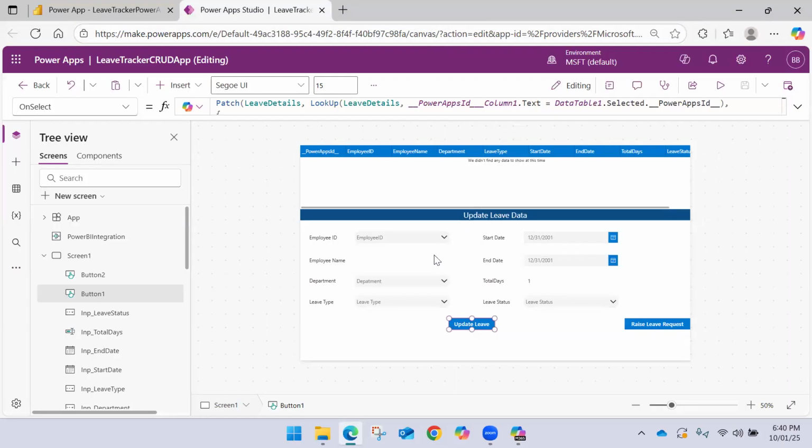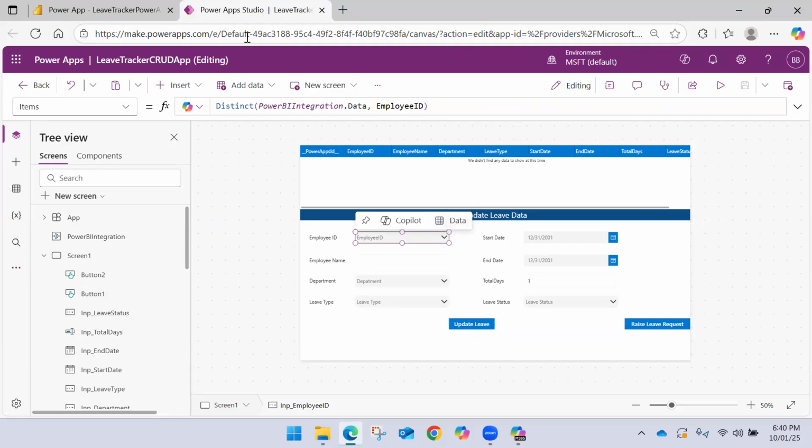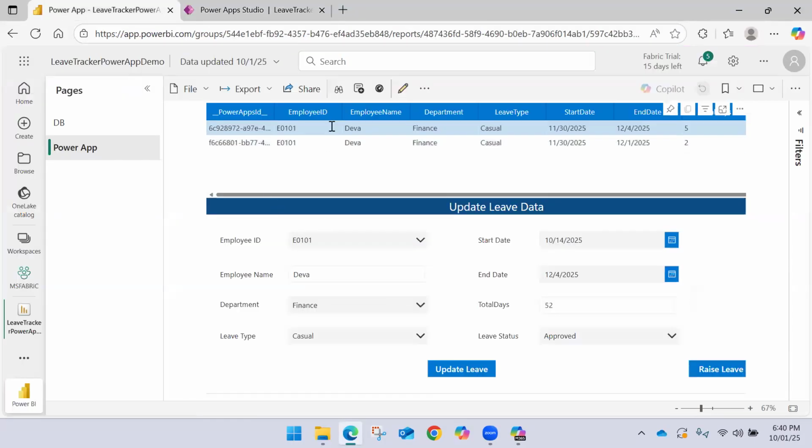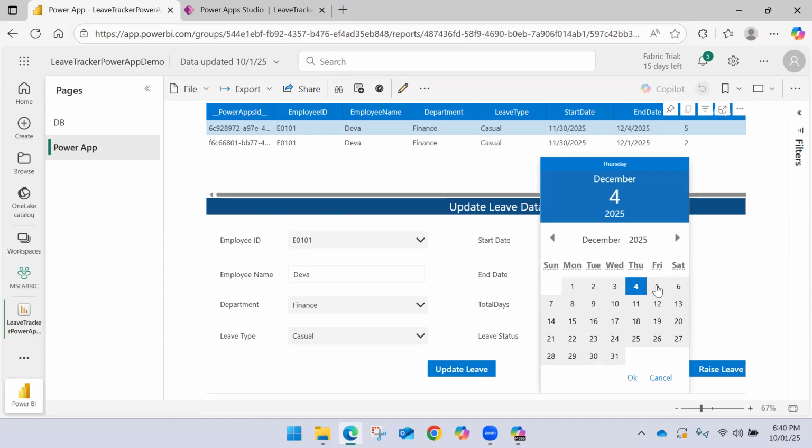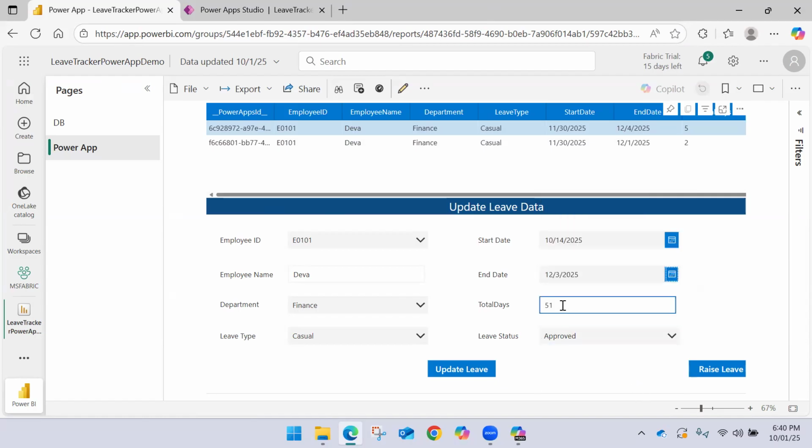So what I will do, I will again filter. I'll select this 5 days. I don't want to approve it for all these.